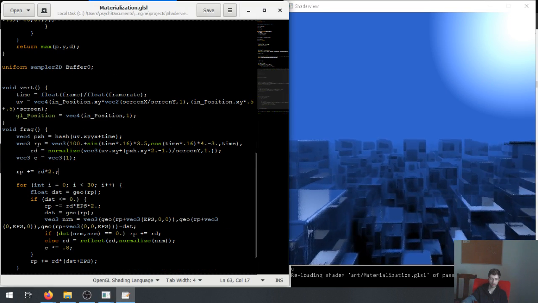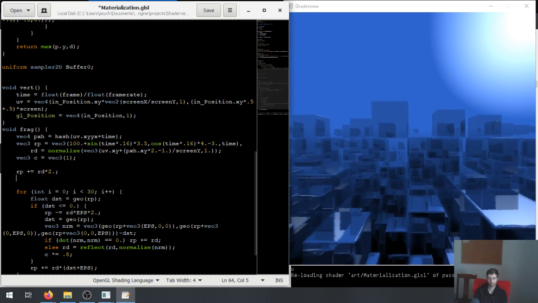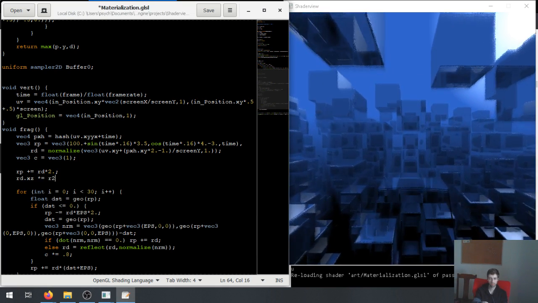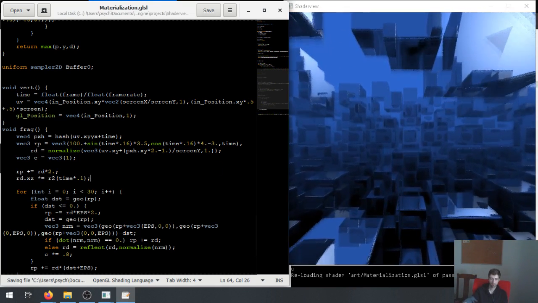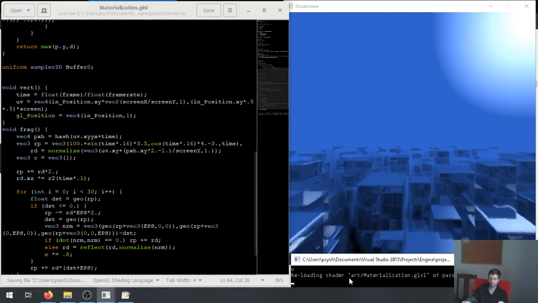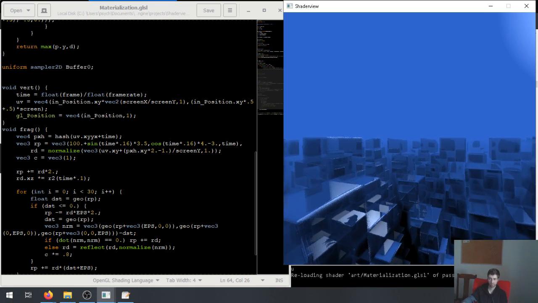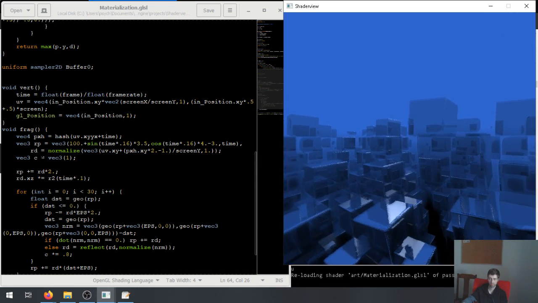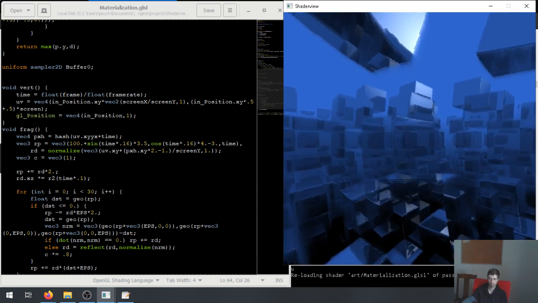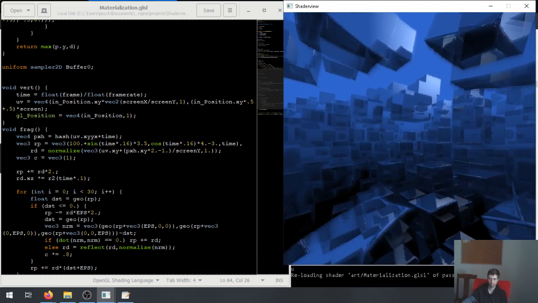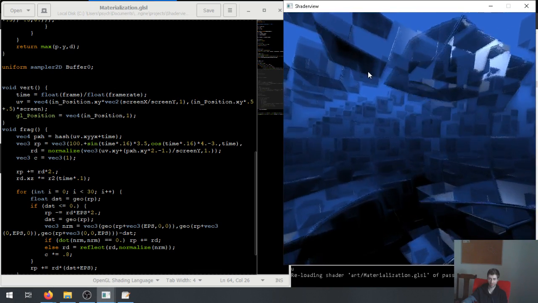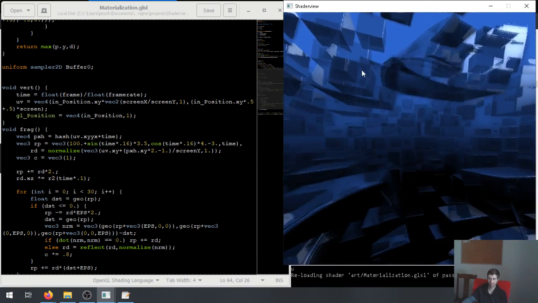I might spin the camera around. Whoa, why are things warping sideways?